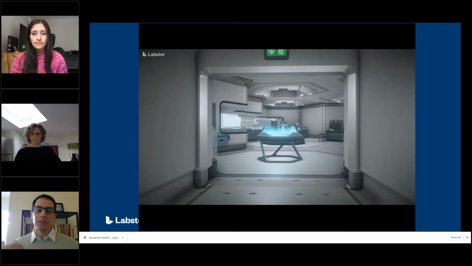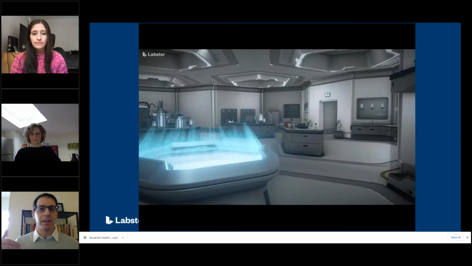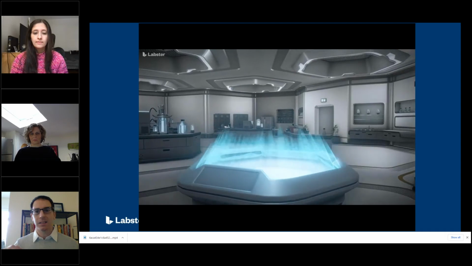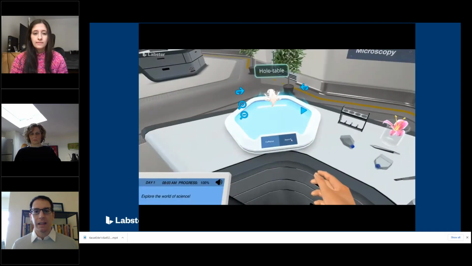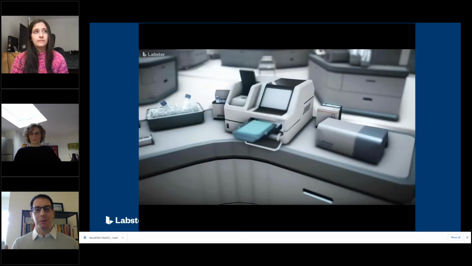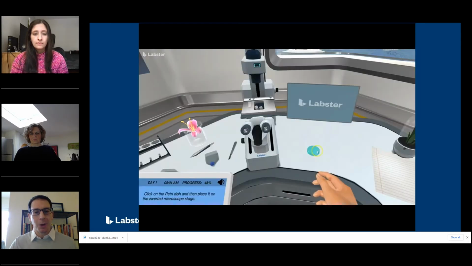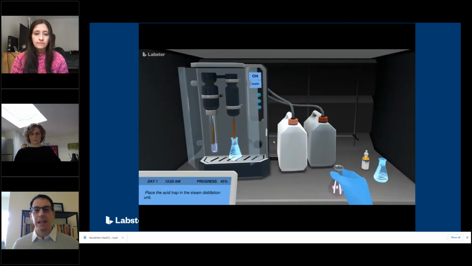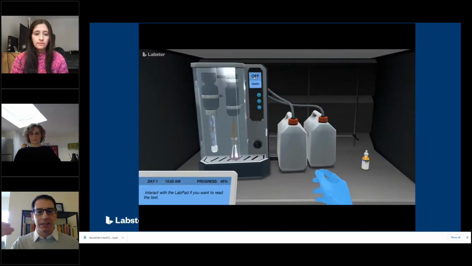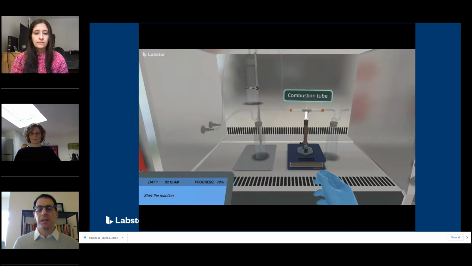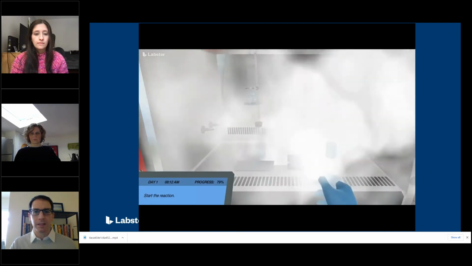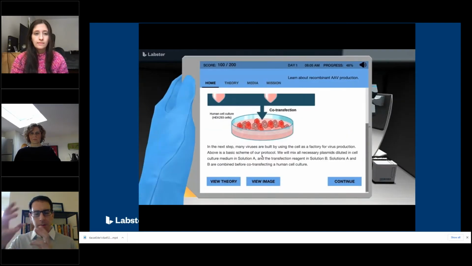What students will need to do is move through this experience, completing a series of tasks, laboratory experiments, and they'll even follow protocols, right? So a student may step into the virtual lab and put on their lab coat, their PPE, their gloves, and their goggles, and then step through a series of tasks. They'll learn how to use the equipment, they'll perform different experiments, different exercises, maybe even more abstract ones.